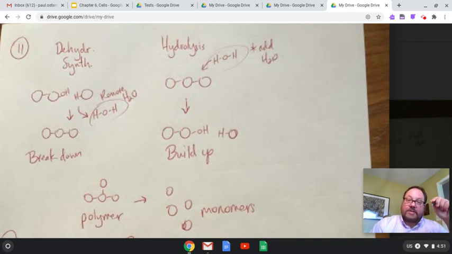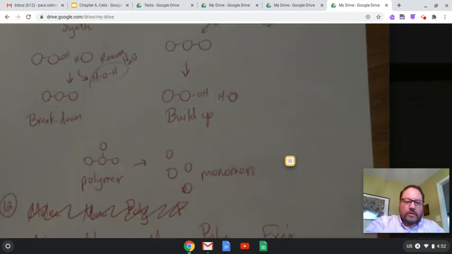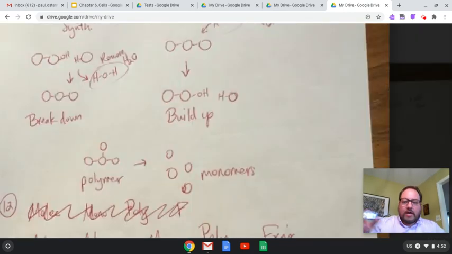With hydrolysis, hydro means water and lys means to split or to break. With a hydrolysis, think you break with water. You add water, and when you do that, it breaks the bonds. So again, you look at the polymer, you can break that bond, and you keep the monomer separated from the polymer by adding the H and OH. Okay, so dehydration synthesis, you remove water. Hydrolysis, you break with water. And when you do that, you can create monomers and polymers.